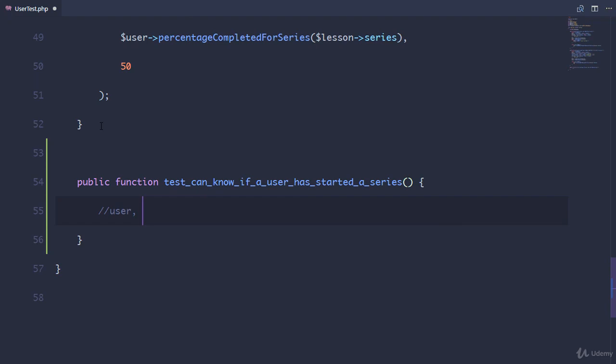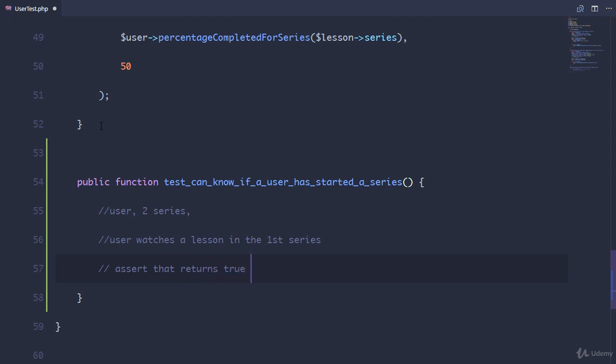And then we need maybe two series, and then the user watches or completes a lesson in the first series and does not watch one in the second series. Okay, then we assert that hasStartedSeries returns true for the first series, and for the second series it does not return true, it returns false.